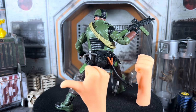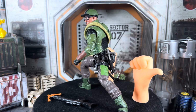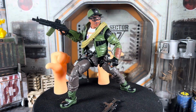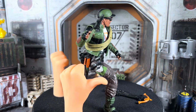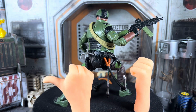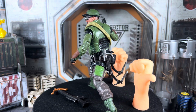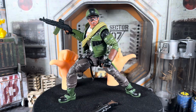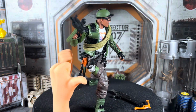The head sculpt, like I said, it's not nearly as bad as I thought it was going to be. It's not the best head sculpt I've ever seen, but I think it's still pretty solid. And he poses well. I have a lot of fun taking photos of him outside and brought him on my camping trip with me, and it was a lot of fun to shoot some photos outside with him. Articulation, range of motion could be a little bit better, especially in that neck and head area. They really got to go back and rework that this year, I hope.